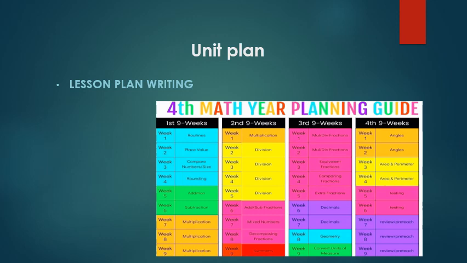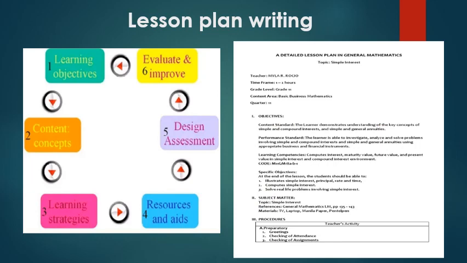Unit plan. In this unit plan, lesson plan writing is necessary to make the unit plan work. A unit plan is a must to cover a certain topic or lesson within a timeline we decide. This table is a sample unit plan for completing the maths subject for 4th standard. 4 units cover 36 weeks. Each takes 9 weeks. In this way, the unit plan has to be prepared. Lesson plan writing. This is a sample for lesson plan writing. By following these steps, prepare a lesson plan to attain the knowledge of a subject.